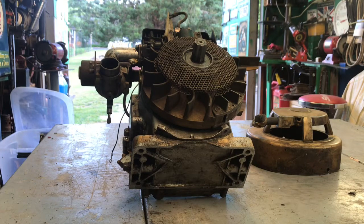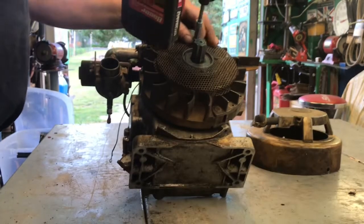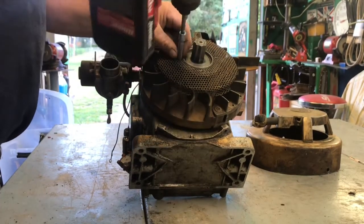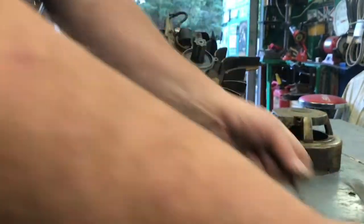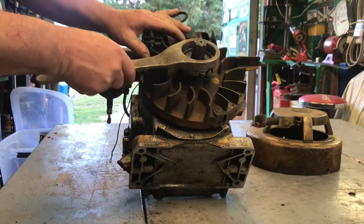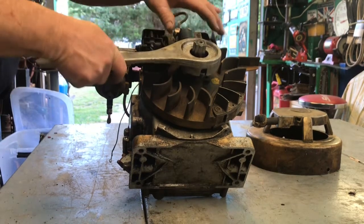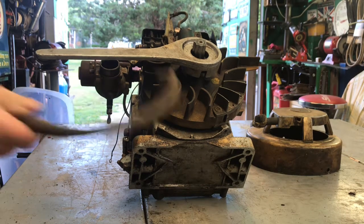Okay, so I took the shroud off. Next thing I'm gonna do, I'm gonna take the screen off the clutch. Spacer. Okay, so now we're gonna get our clutch tool and flywheel holder. This is for the older ones. Perfect. Flywheel holder.